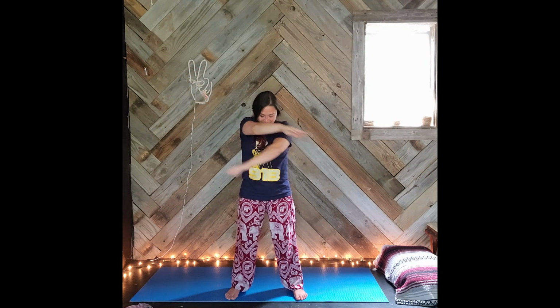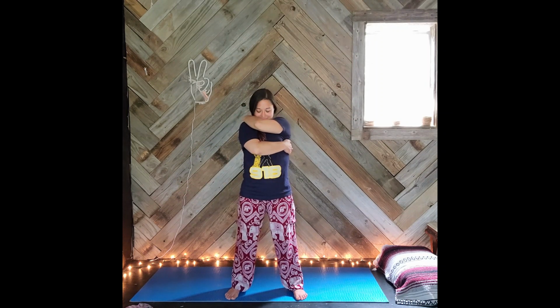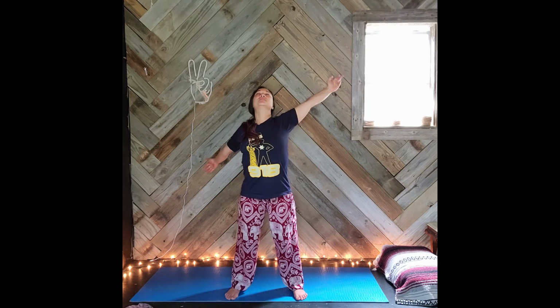And open and reach. Maybe a soft back bend. And exhale, lower. Inhale, lift. And exhale, squeeze. Breathe open, stretch, soft back bend if you like. And exhale, take those hands back out, shoulder height, flip the palms down towards the floor.